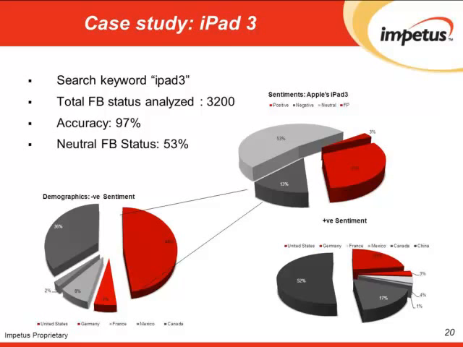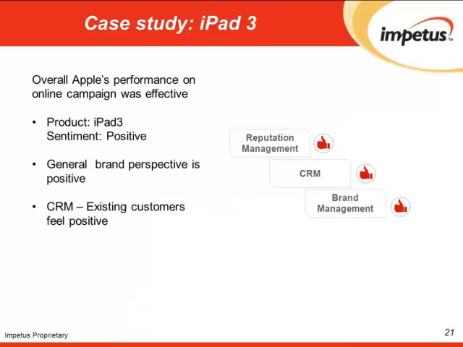And again, you can see those search results on your screen. And as you can see, there were around 53% neutral updates, 31% positive ones, and actually 13% negative. Overall, we have to say that Apple's performance of their online campaign was indeed effective, with the positive sentiments on brand perspective, CRM, and reputation that were actually pretty high.